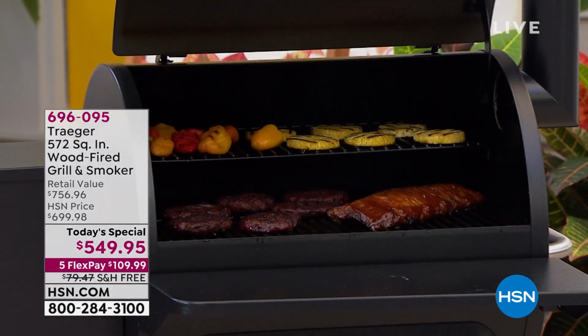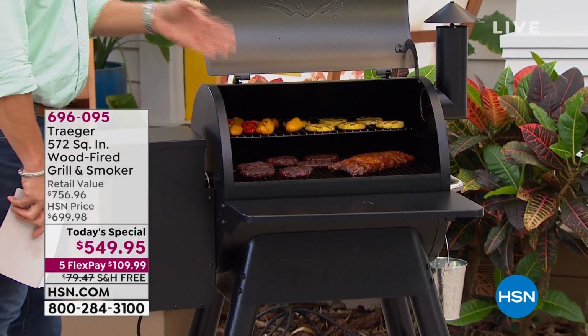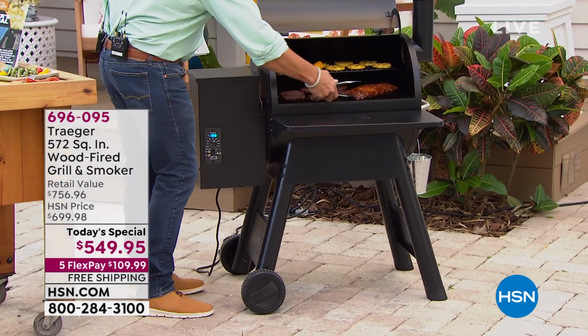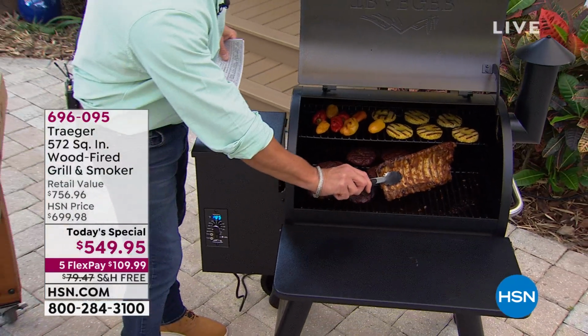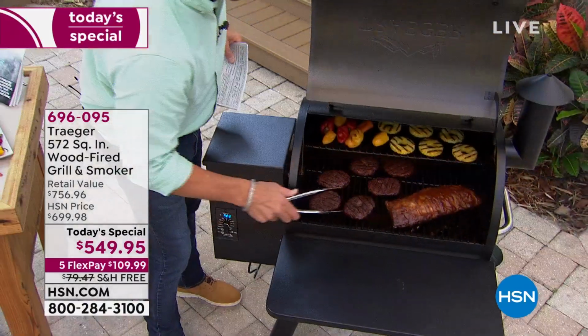Yeah, that's what I'm talking about right there. Do I even have to talk? Or can we just look at this for like 25 minutes? Look at how amazing. Let me grab them. Look at these ribs. Oh my goodness, done to perfection. Look at the crispy on the bottom. That is what spare ribs are supposed to look like. Gonna give those a little more time.